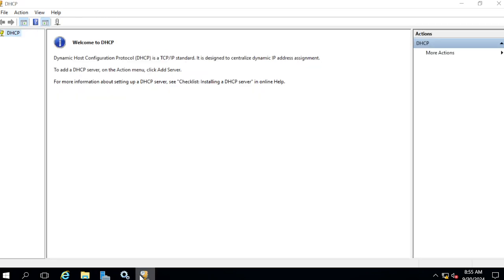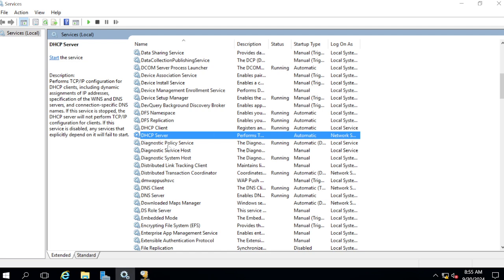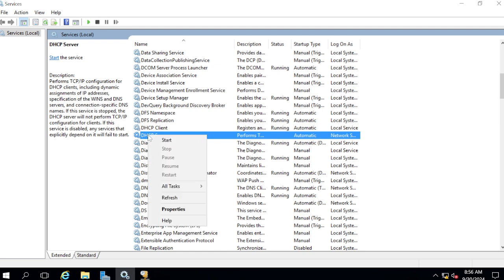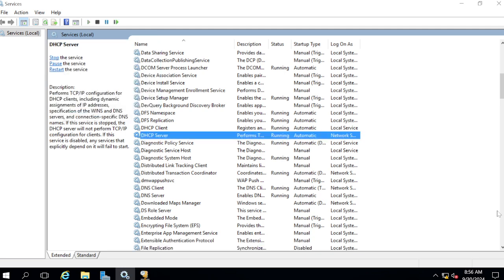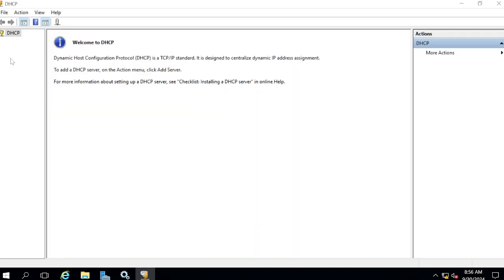or you can even just click on this DHCP and there, action, refresh. I don't see the option. Okay, let me go here, and you can just right click on the DHCP server and start the DHCP service. Now if you go here, try to right click and refresh.